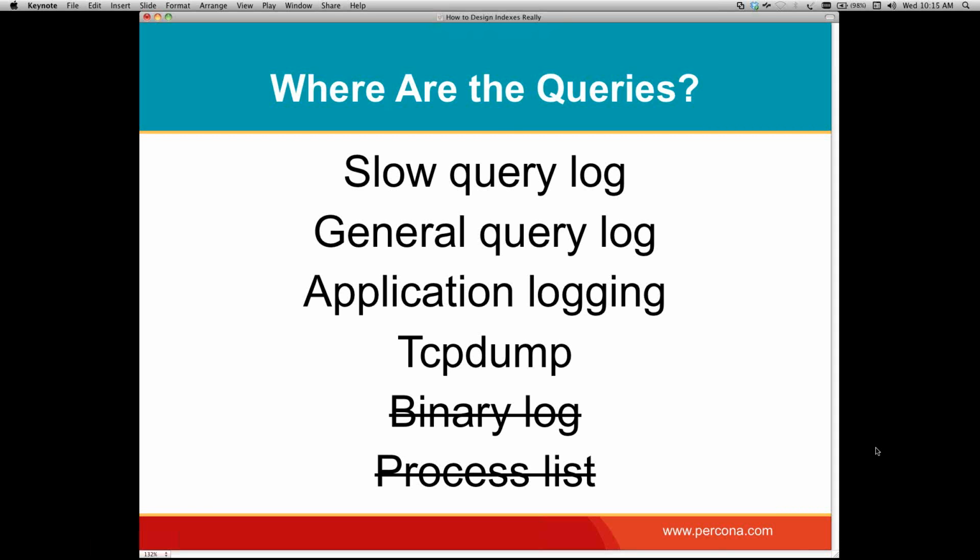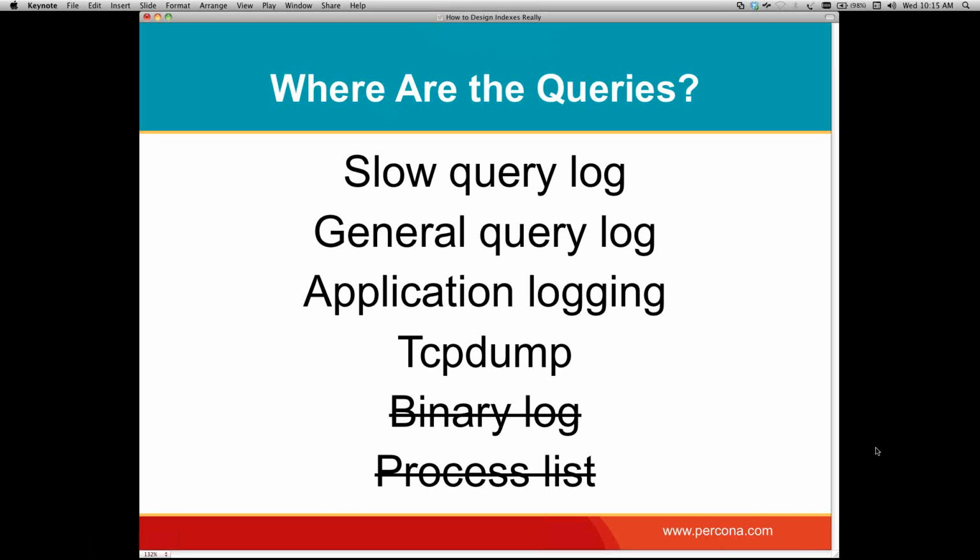Application logging also has an advantage in that you can denote that a number of queries were actually run to satisfy a given page request. If you have only database level logging, you would only know that a number of queries ran. You wouldn't know exactly which page requests invoked them.